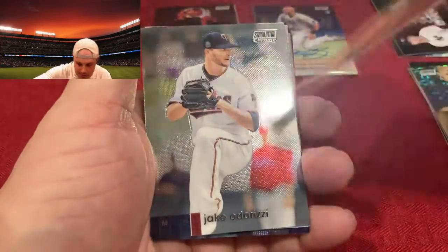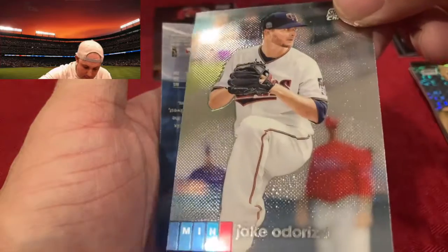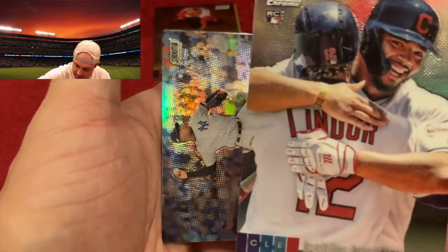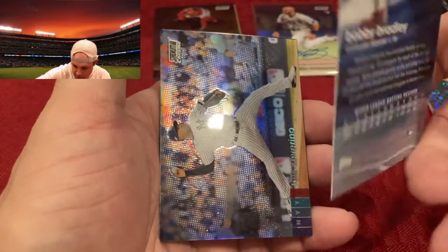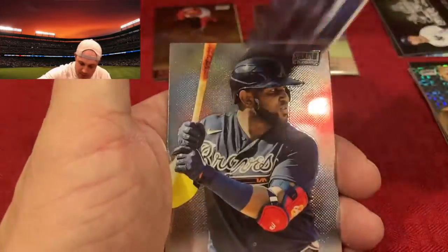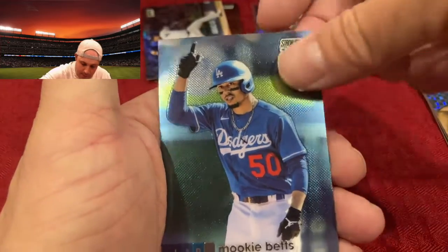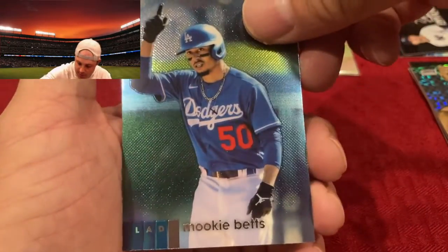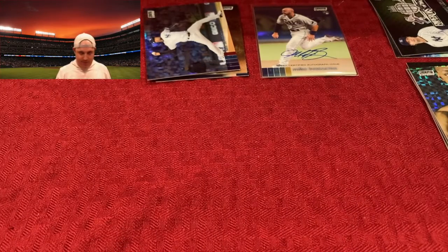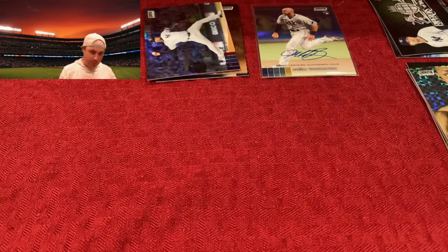Michael Brantley, is that over? Jack Dunn. I always like it when it's backwards because it means it's probably something. No, it's not. Bobby Bradley, rookie card. Luis Severino, the Yankees. Refractor, Marcell Ozuna, and Mookie Betts with the Dodgers. A lot of times when those cards are backwards like that, it means it's something good, but we got bamboozled there.